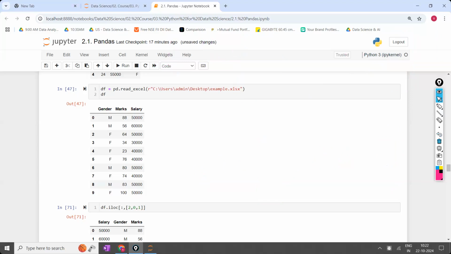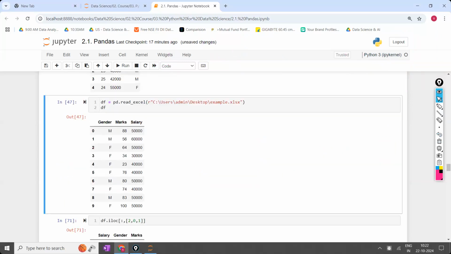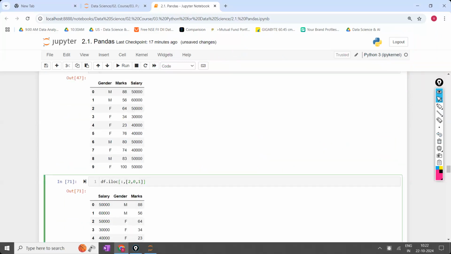What about loc now? Let us get into loc now. Sir, here you are selecting, now whether it will be stored? No, it will only select the data. If you want to store, you have to write df equal to on the left side, then the right side part will be stored. Now the latest df will have the first column as salary. If you don't write the left side variable name, it will not store by default. It is just selecting the data based on the indexing. You are not storing the data.